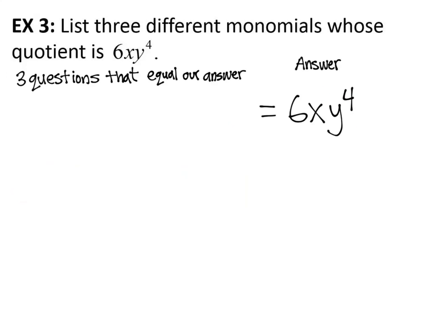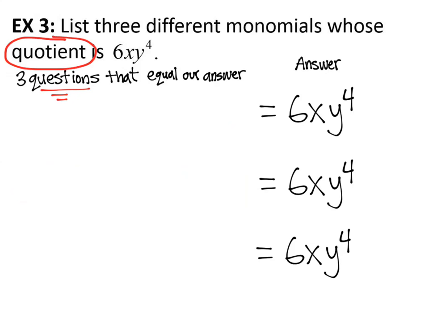And specifically, we can't just write whatever we want. It says here the questions need to deal specifically with the quotient. So I need to make a division problem that equals this answer. So starting out, I'm going to go ahead and put my divide line, and I need something that's going to equal 6. So I have some number divided by another number that equals 6. So let's just choose, I don't know, let's say 12. If I pick 12, 12 divided by what equals 6? And if you think about it, it's going to be 2, so I could have a 12 and a 2.